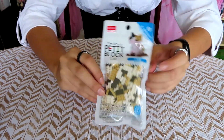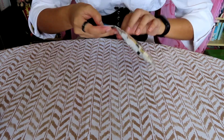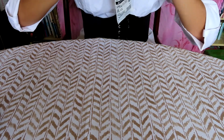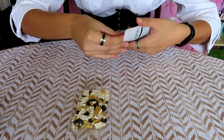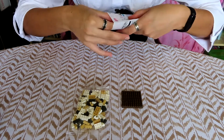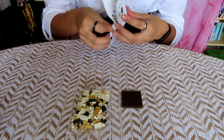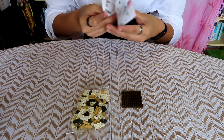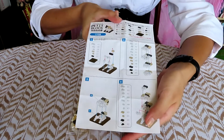We are getting into this Calico Cat from Daiso's Petite Block and I am very excited. I have met many Calico Cats, both strays and pets, and I absolutely love them. They are some of my favorite cats. However, my all-time favorite cat is going to be the Tiger. I am going to be telling you some facts about the Calico Cat.